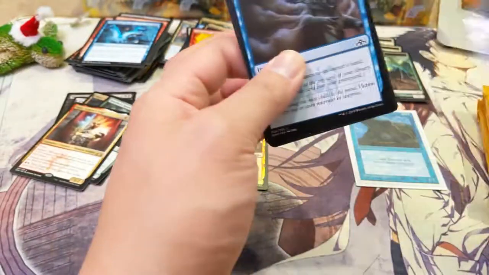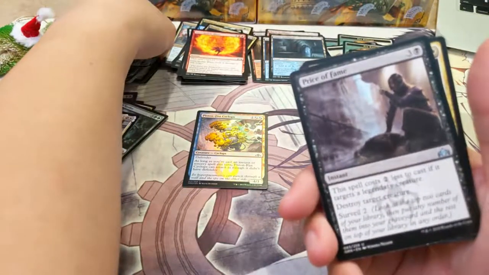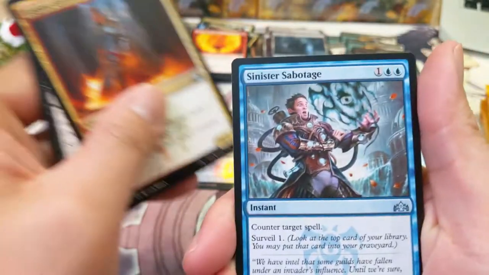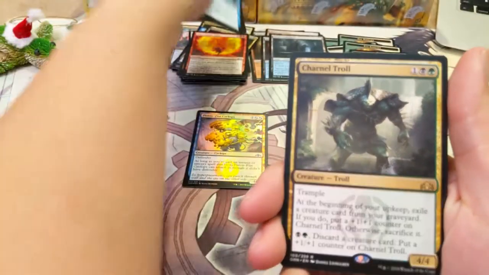One strange thing is that the mic came with a cable, and the only way I could get it to work was if I didn't use the built-in video recorder, which is making it a little bit more difficult. Guild Mage, Sinister Sabotage, Eternal Troll.